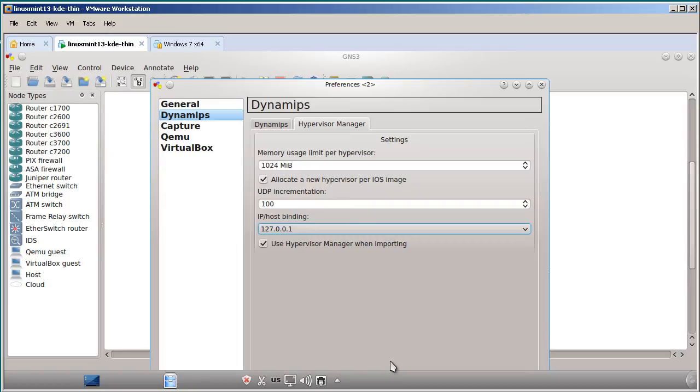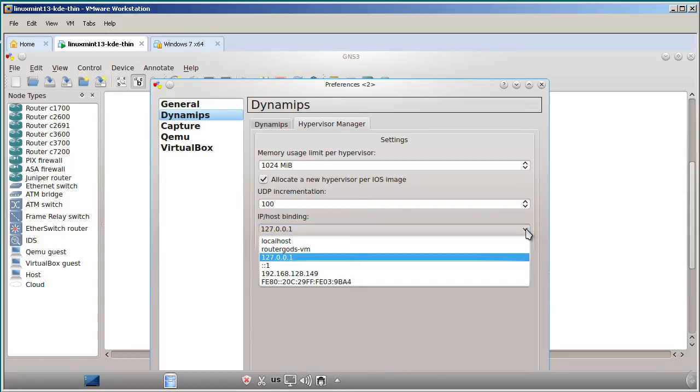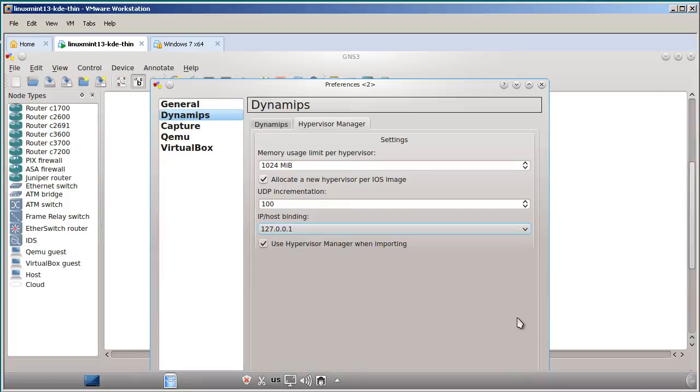What you could do, if you're geek enough, is run the hypervisor, which is actually the brains of everything running, on a different, more powerful machine. You'd still run GNS3 here on your local machine, and then you would change the IP address to point to that hypervisor. There's a couple other places you'd have to mess with as well. So your GNS3 here is just the pretty front end that's pulling all the data from your Uber machine that's doing all the number crunching.